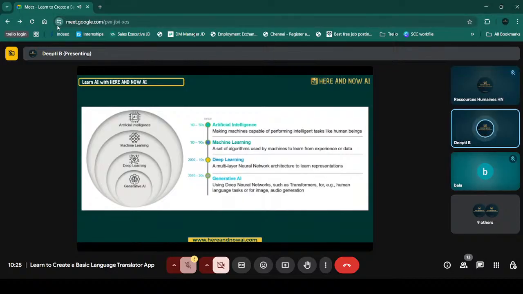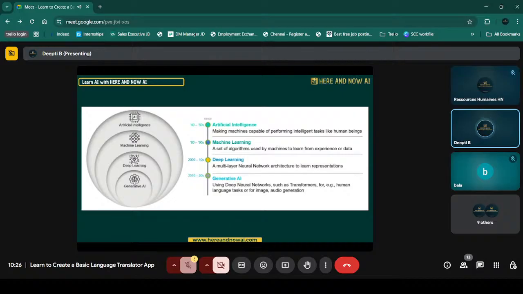Whereas artificial intelligence is making machines capable of performing intelligent tasks like human beings. So it's a machine capable of performing intelligent tasks. Machine itself is something which came to help humans, right? Transport is another machine, the first one developed by humans, and back then itself in the first centuries that itself helped humans. So obviously this is another machine which can even perform intelligent tasks, not just monotonous tasks, not just automated tasks. Okay?